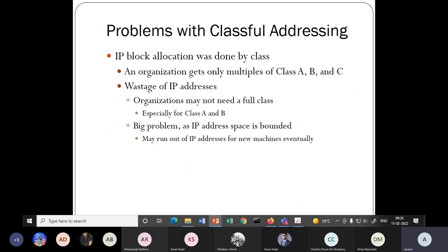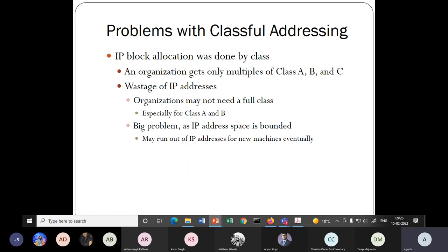Just think of somebody wanting 300 addresses. One class C, which is a maximum of 254 addresses, does not suffice. So you have to give at least 2 class Cs. But then the allocation becomes 254 times 2, which is more than 500, and you're wasting some 200 addresses which will never be used, but nobody else can use them, because then there will be a problem of IP conflict.